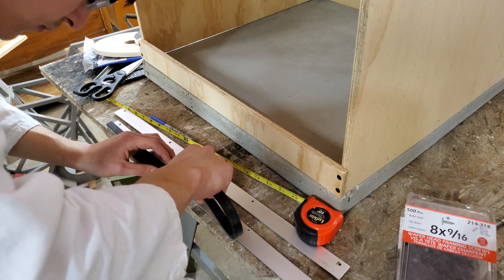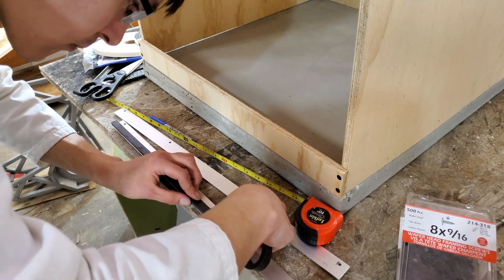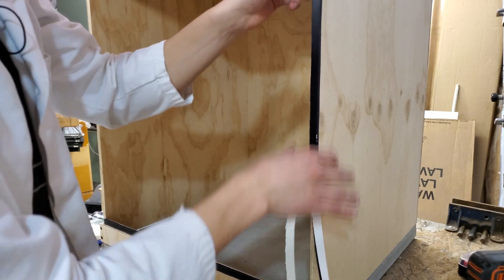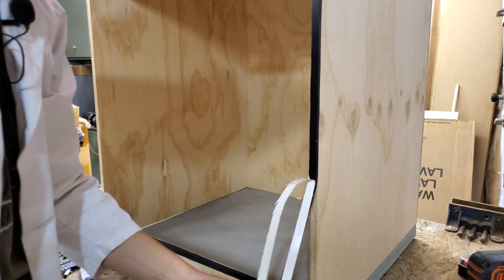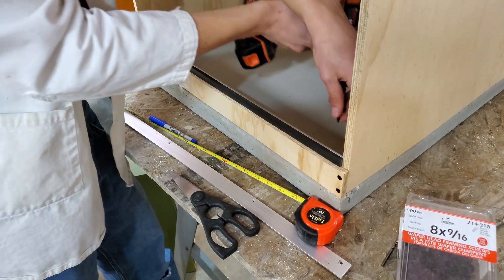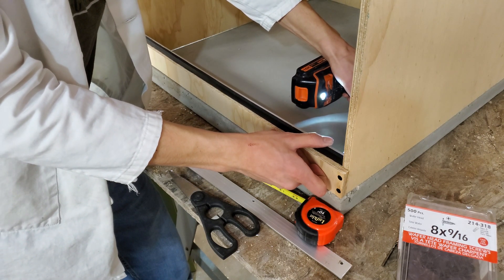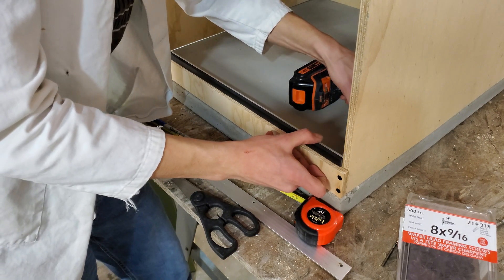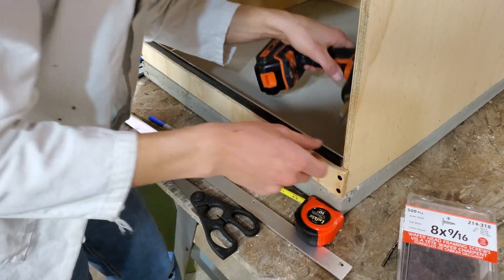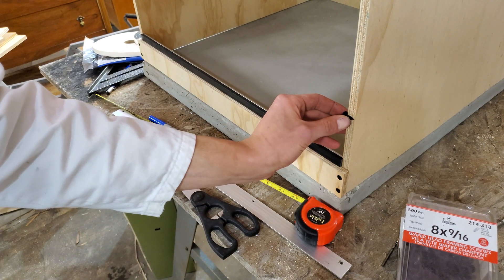For this clip my microphone wasn't working, so I'll just tell you here. When the door gets attached to the box, it's going to need to be airtight — this is going to keep in the hot air, i.e. the energy, as well as the fumes. I'll just be using a foam gasket from the Home Depot for this purpose. Attaching the foam gasket to the sides of the box is actually quite easy as they have a frontal facing surface. However, no such surface exists on the top and bottom. To fix this, I will be attaching aluminum bar stock to the back of the top and bottom wood strips, and that will give me a place to install my foam gaskets. The bar stock is going to be secured to the strips via wafer head framing screws — they are really short and they won't poke through the plywood. Normally they're used in metal framing, but I find they work well for other applications as well.